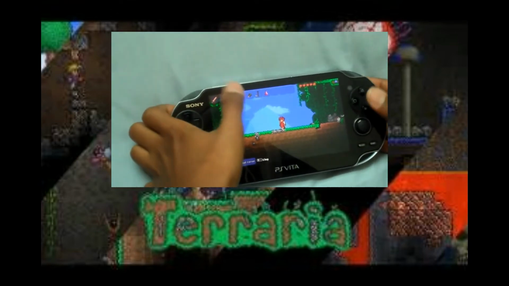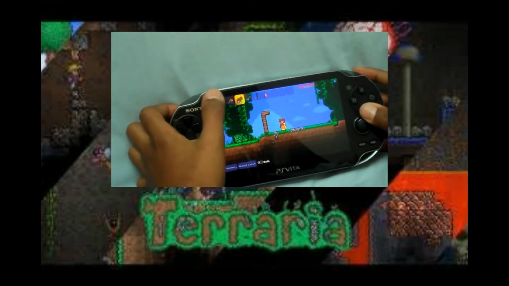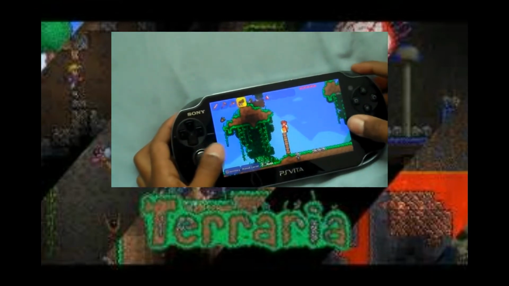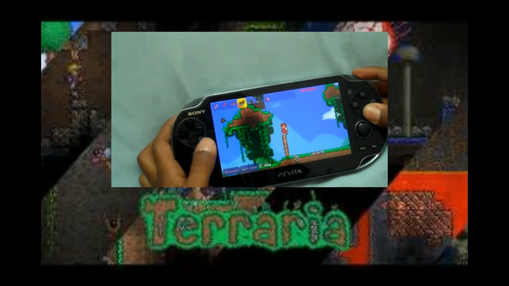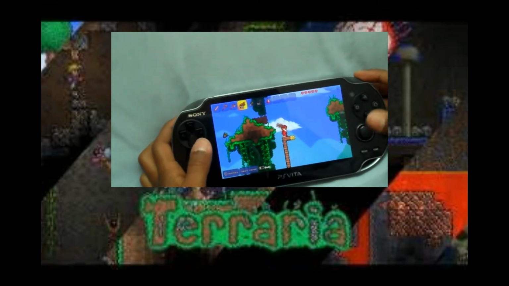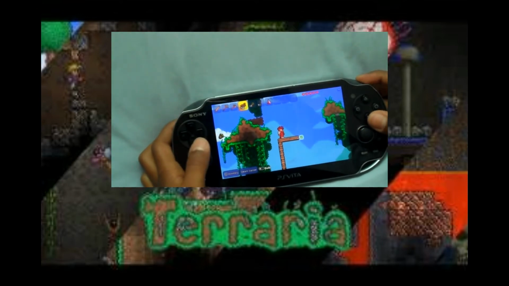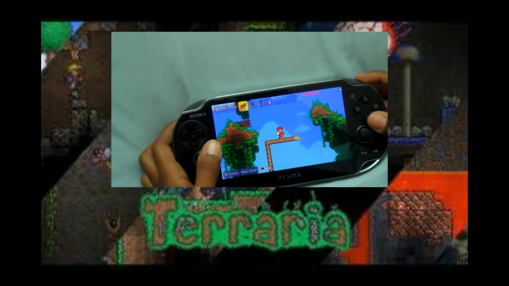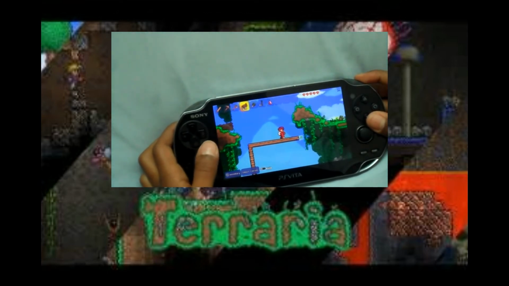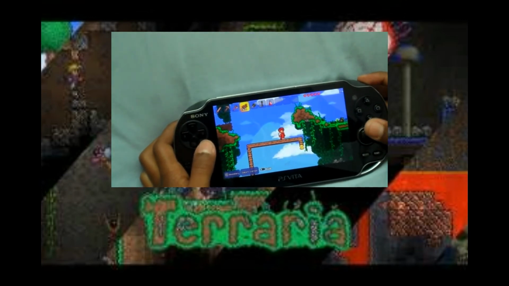Guys, I chose where I want to build my house. It's going to be here. I want to make it like a decent amount. I want to make it manual mode so it's easier to build. This might be a little too wide, but it's good. I will break those blocks. And yeah.